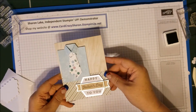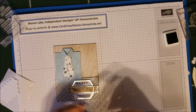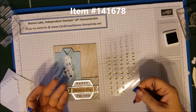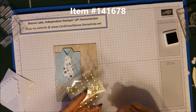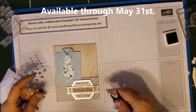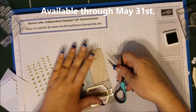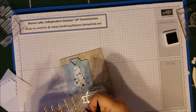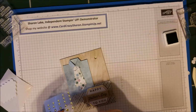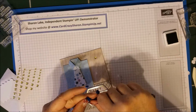So the card is just cute as a button the way it is, but I have these metallic enamel shapes. These are being discontinued. They are discounted right now in the current catalog. So if you want them, grab them while you can. They actually just set this card off so nicely, I thought. I just put my little stars down here, 3 stars down along the side. Kind of helps reinforce the fact that we think the dads in our lives are all stars.